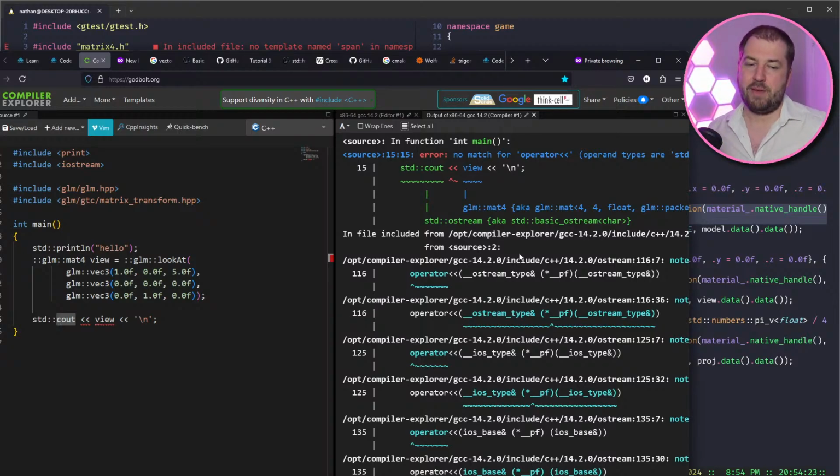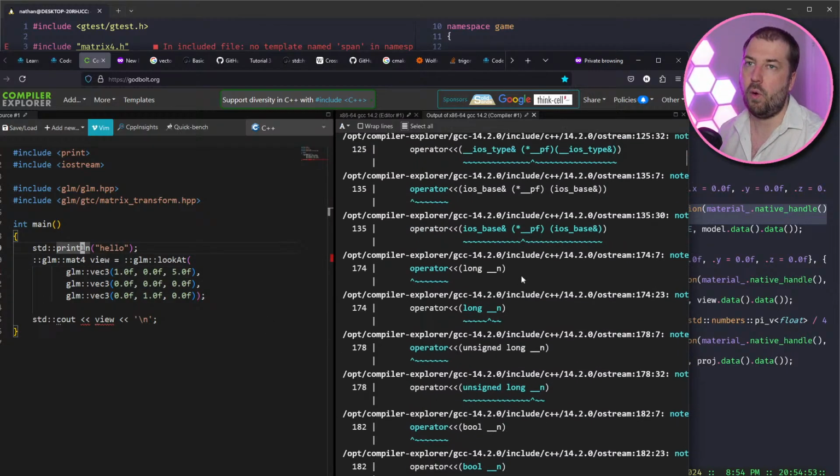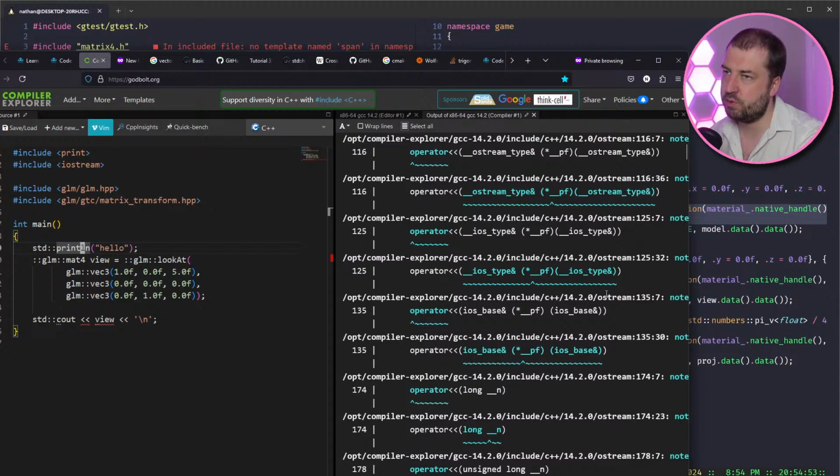It might not feel like it, but it's on your side, okay? It does want your code to work. It doesn't always feel like it. What it's allowed to do is one implicit cast to a type that it does understand. Because this operator is just a function call, I'm just calling a function effectively. That's all the operator overloading is doing. It's allowed to do one cast of this type to something it does know how to print. And what all these errors are is it basically saying, here's all the things I tried and didn't work.